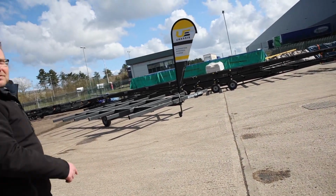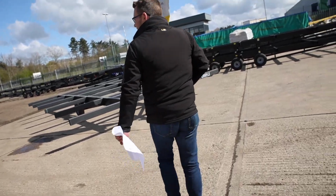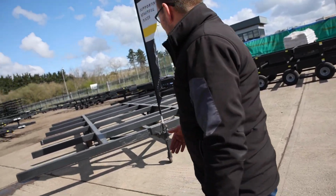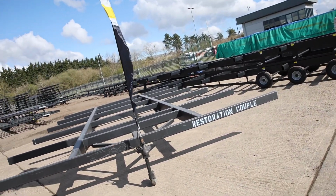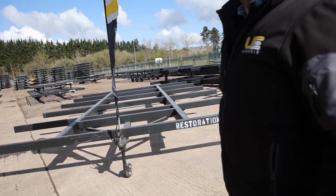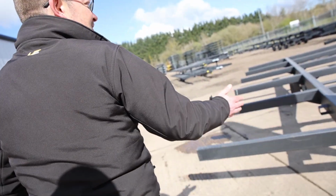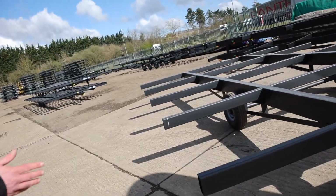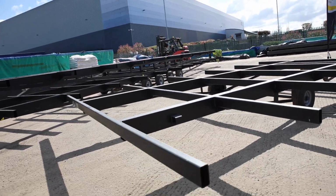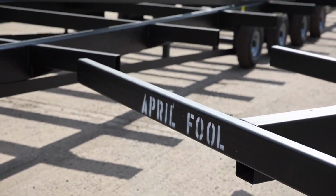What, the stinky one? Yeah. It's going to be cosy, I think. So, 5 metre, as I say, we've put it on. Is it what you expected? Perhaps we might have attached the wrong drawings. Come and have a look around. But as I said, we put stuff on the back as well. Very good. Well, glad you saved that one for last.